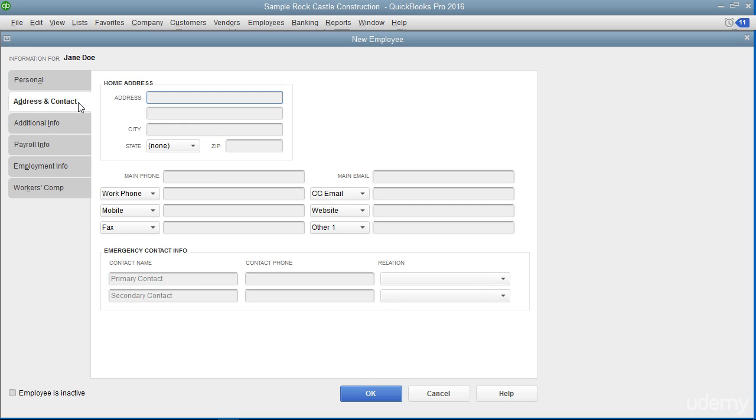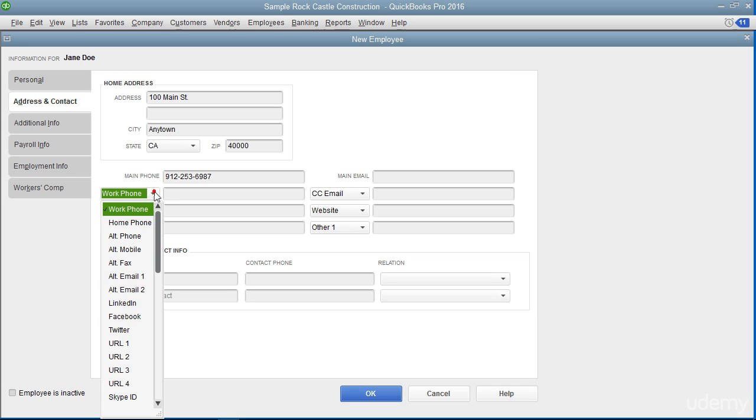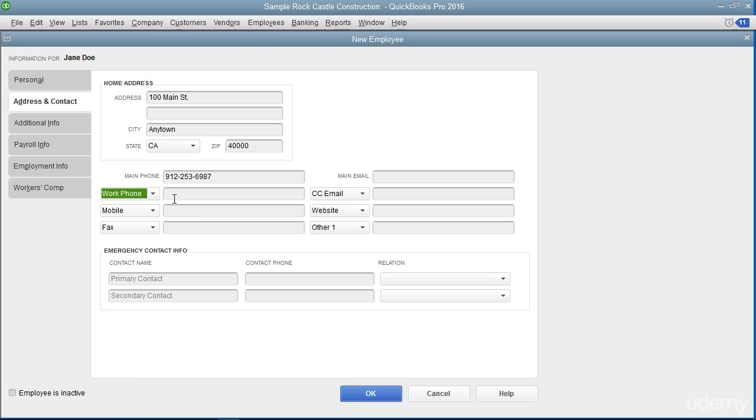In the Address and Contact tab, you can enter the employee's home address information into the address, city, state, and zip fields available. You can then enter their main phone number into the Main Phone field. Then enter their primary email address into the Main Email field. You can then enter the employee information that you wish to record into the next 6 fields available. There are 6 data fields shown by default. However, for each field, you can select what data to record by choosing the name of a data field from the drop-down field labels shown. Then record the associated employee information within the adjacent data field to the right of each drop-down field label.